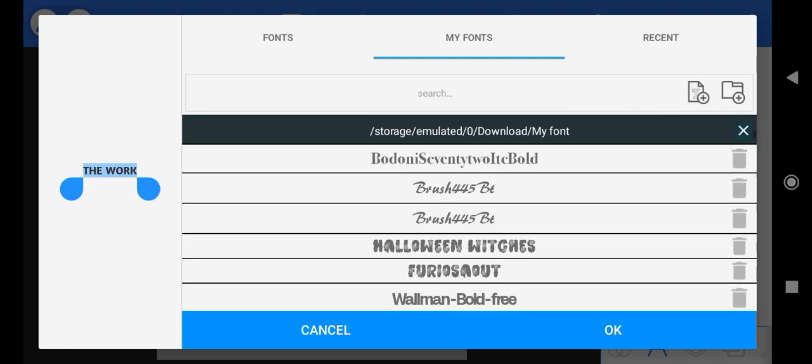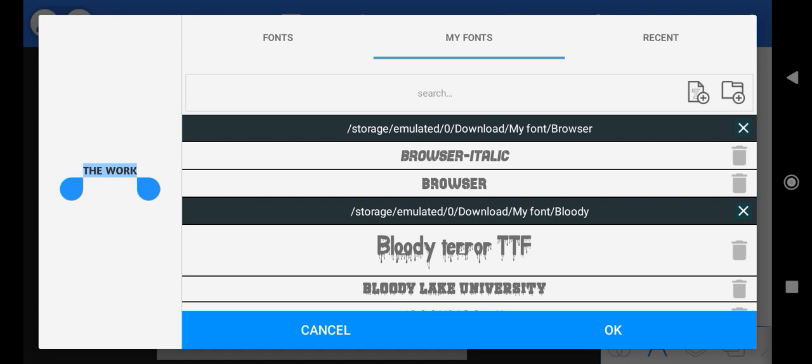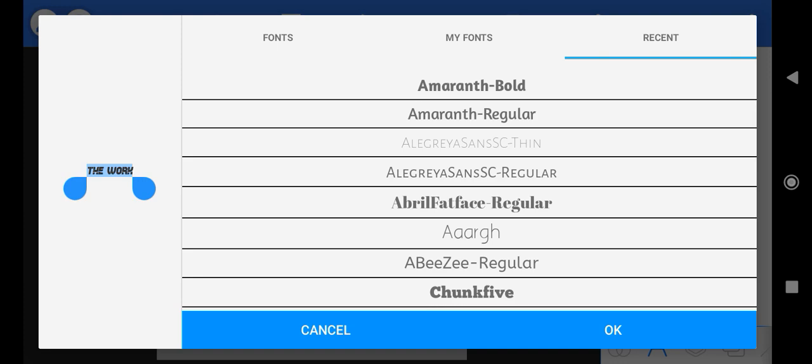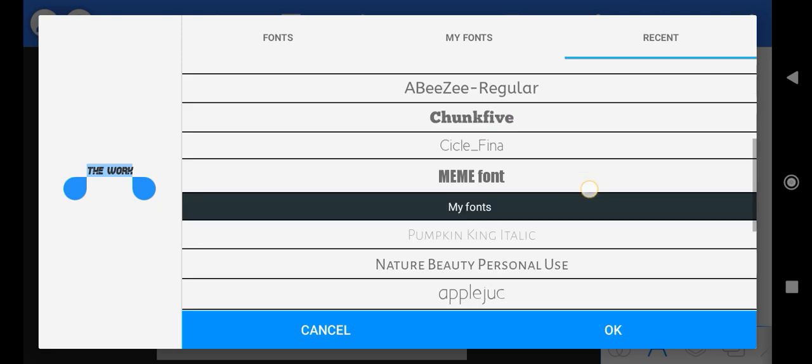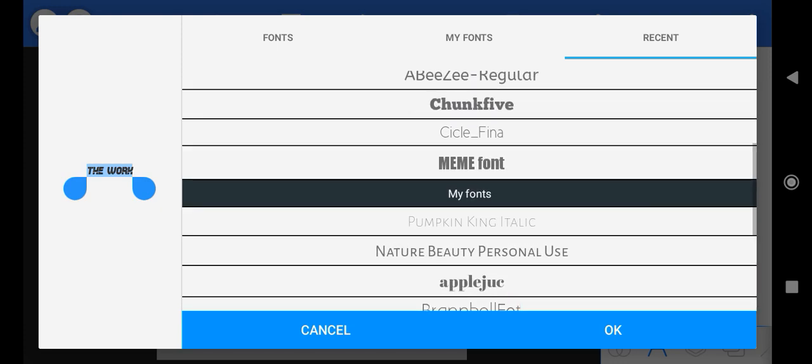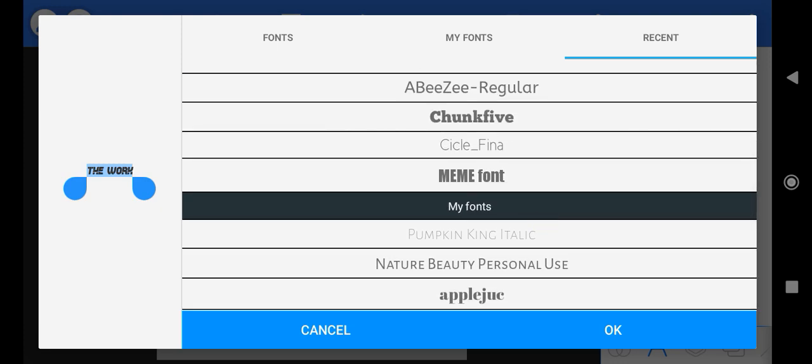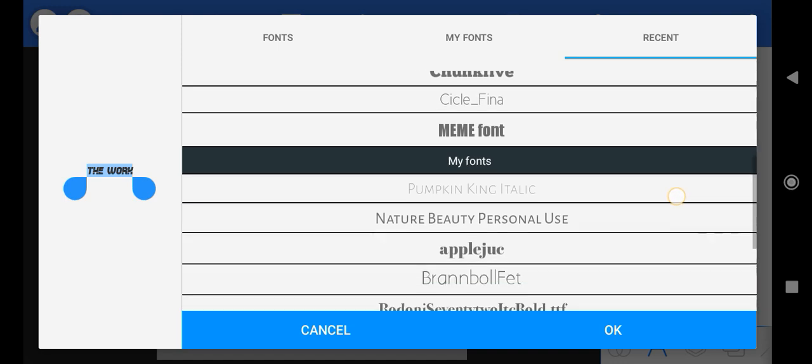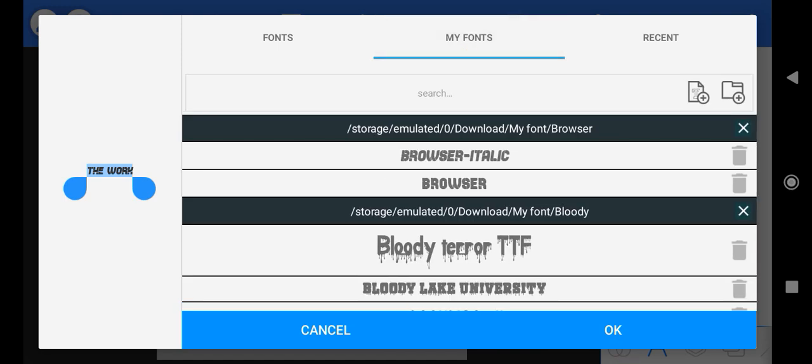These are fonts that I've been using to make professional designs and make designs very beautiful. Here is recent, which implies that these are fonts you have made use of recently. So that is just that about that.